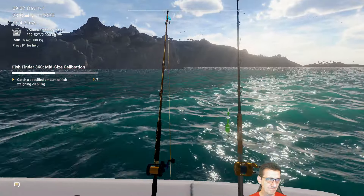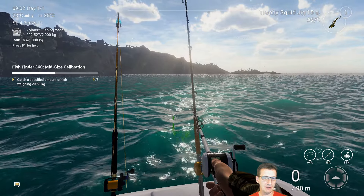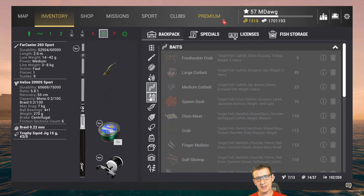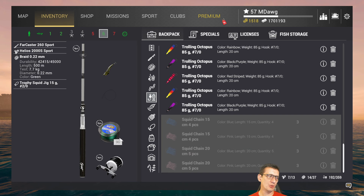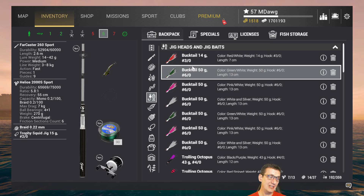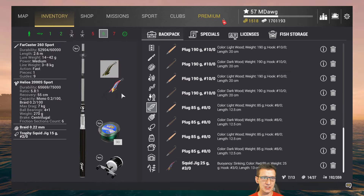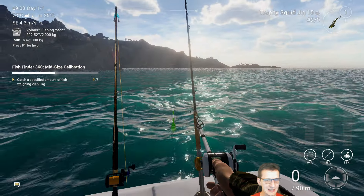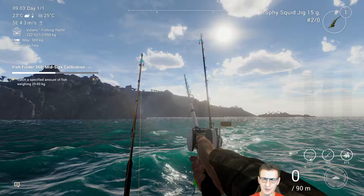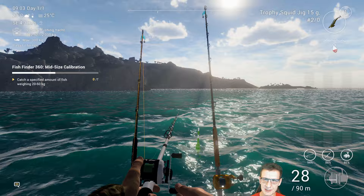Finally, you want to pull out something like this. I'm using a very small casting setup with a squid jig. Of course, if you have a slightly larger setup, you could probably run a very small bucktail or something and catch an array of different fish, but you could hit bigger fish than what you're looking for. The nice thing about the squid jig is they're all going to be the right size. And with the bottom rods, we also have a chance of running into some really small fish as well.